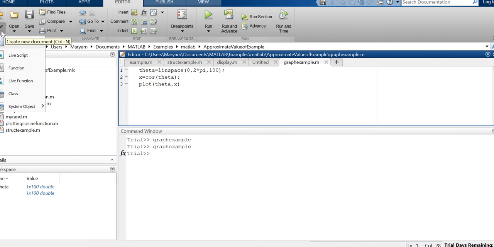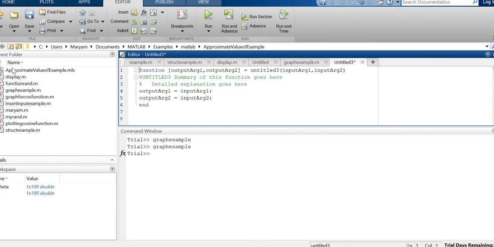So you can go to new and function. So now you see this script is already made in a way that you just have to plug in your values. Let's say you want to create a function that adds 2 numbers. So you can put the name here, let's put the name add. You want to add x and y.